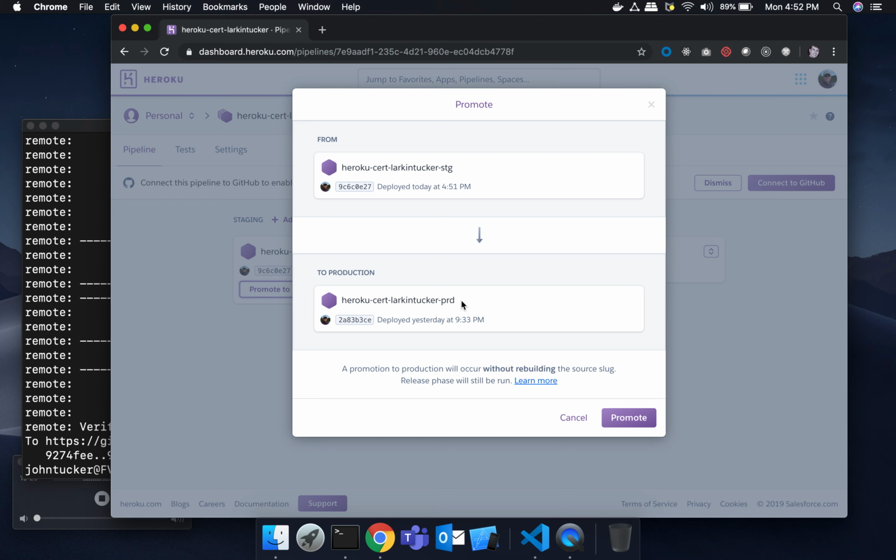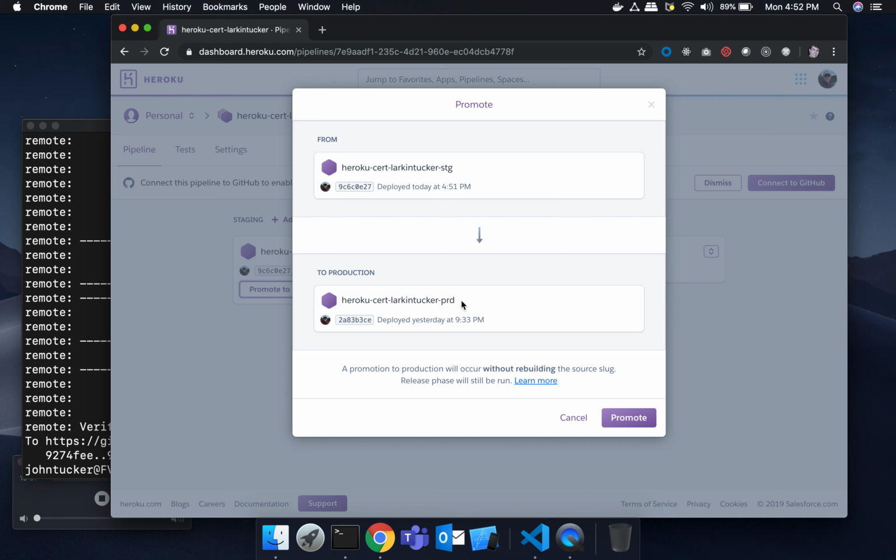When you promote a slug, it's just copying the slug files into the new environment and generating a new release. It does not do a new build. So this promotion button only works when your builds really don't depend on the environment variables, meaning the actual build files. Now, when it's running, it obviously depends on the environment variables. That's fine. It's just that while it's building, it shouldn't depend on it. Anyway, something to consider.